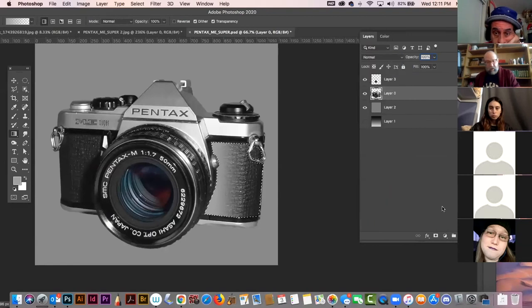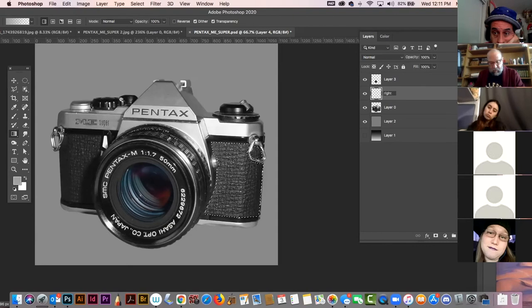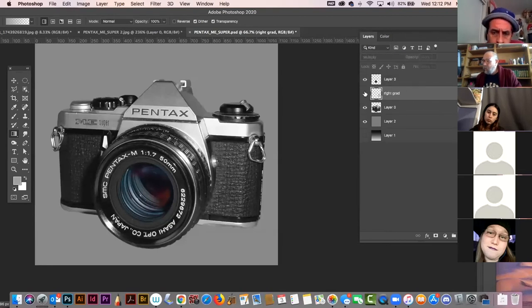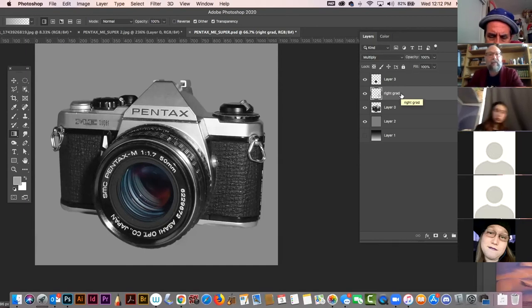Oh, I want to put that on another layer. Sorry. I want to make a new layer. You're going to make a lot of layers in this, so make sure you name them. I'm going to name it gradient. And now I'm going to pull this over that. That's probably enough. I'm going to deselect it. And I'm going to go to my overlay right here and go to multiply. See how that kind of cleaned it up a little bit and knocked back some of the light?